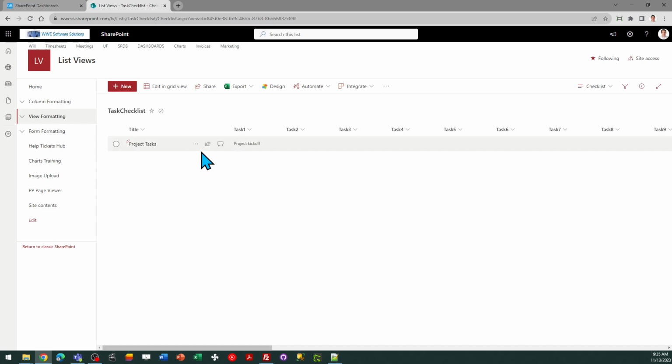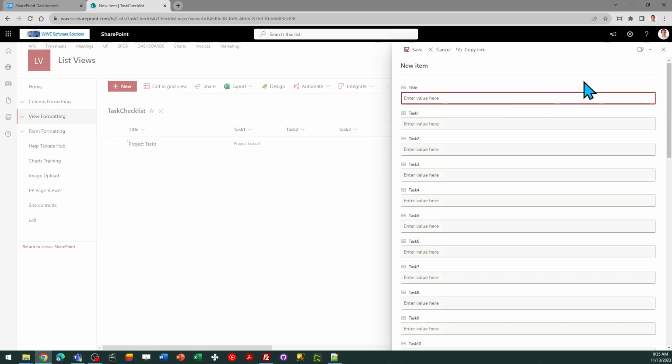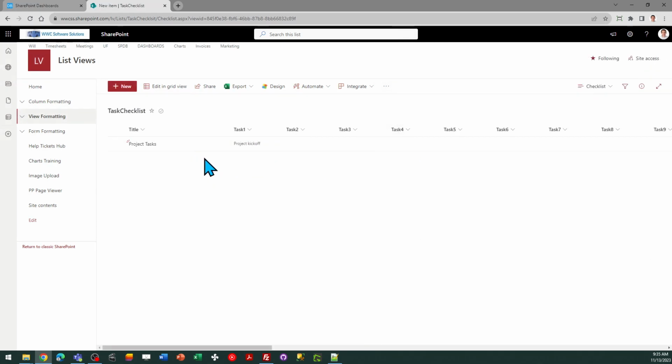Once you've downloaded and installed that template, you can go ahead and create a list from the checklist template, and I've already gone to that step here. So make sure that you have at least one record. It only needs the title field to get started. And once you have that first record in place, you can create a view called checklist or whatever you want to name the view, and we're ready to apply the template.